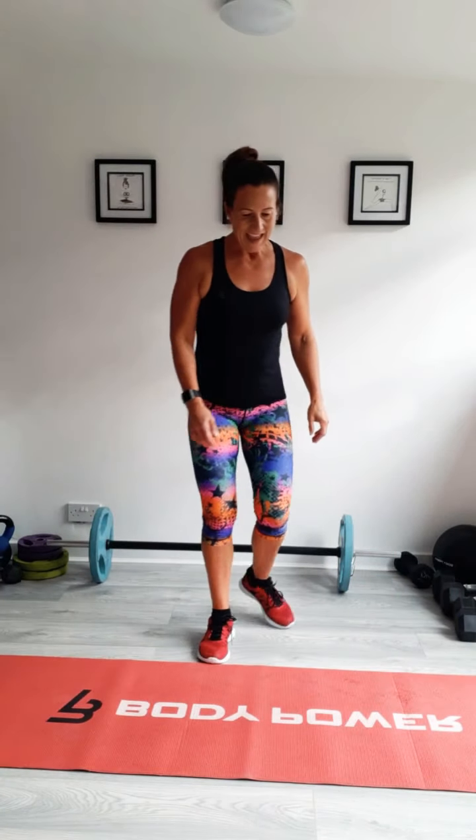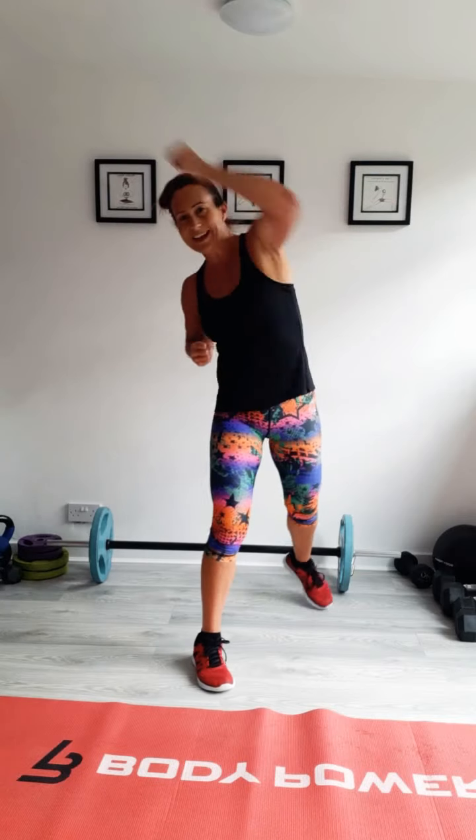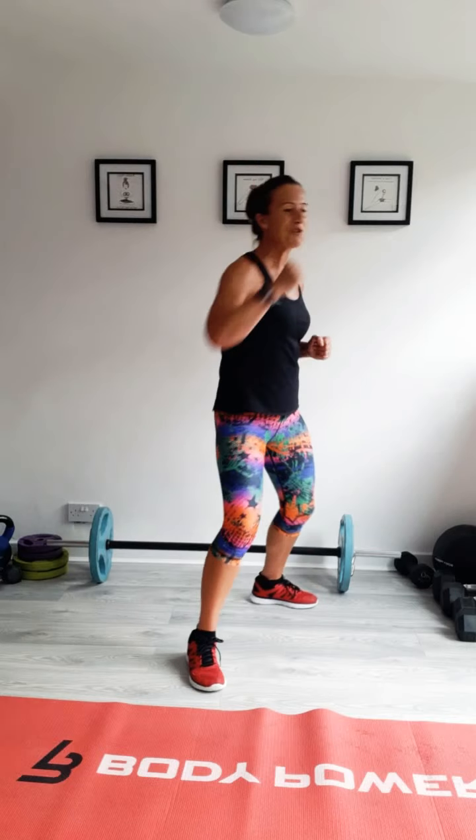Onto your feet. Final of the five — high jabs. Left foot in front. Are we ready? 40 seconds of your finest. Off we go, punch them out. If you don't like high jabs and there's another punch you like, do that one instead. Just 40 seconds of your best punching. Remember to turn — keep that back heel off the floor when you're punching. Keep them strong. Power up those arms. Get that heart rate going. Use that body. Ten more seconds here. Good work. Last three, two, one. And rest it there. Well done.